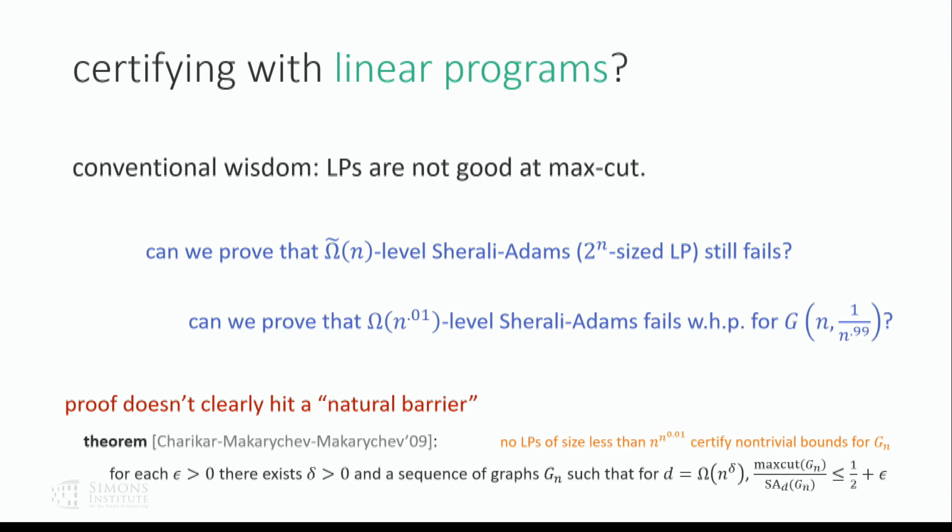For example, you could ask, can you prove that if you take G(n, 1/n^0.99), so an Erdős-Rényi random graph with average degree n to the 0.01, that a degree n to the 0.1 Sherali-Adams relaxation won't be able to get an approximation ratio better than half, right? This is because in some sense, if you look at n to the 0.01 random vertices in the graph, they will look completely unrelated to each other. It'll be a tree or it'll be just a completely random set. And so this is some kind of statistical similarity between graphs with large max cut values and subsets of these graphs, right? So this was kind of the hope at the outset of this project.